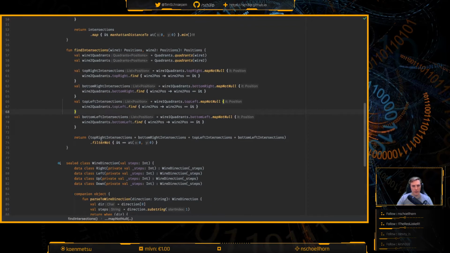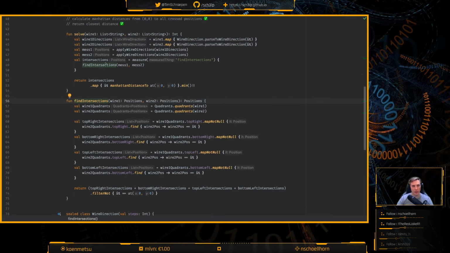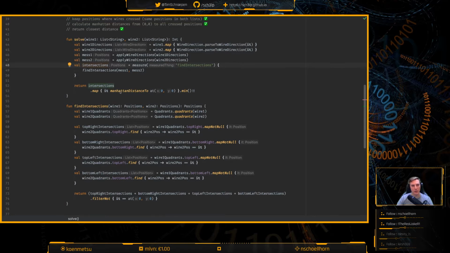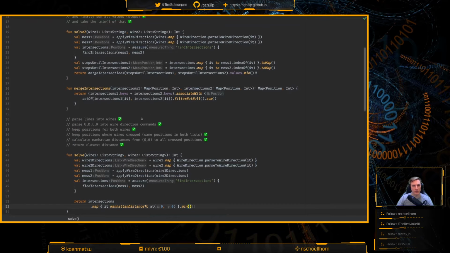And then finally, calculating all of the intersections. Once I had the intersections, I mapped them to all Manhattan distances to 0,0, and took the smallest one, and there we have it, solved that puzzle.